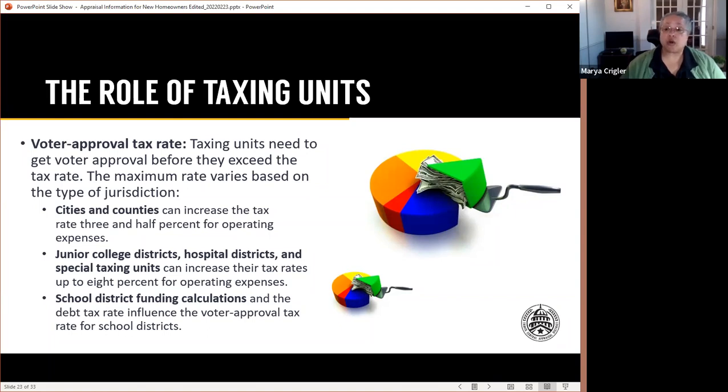So you have some control as a taxpayer on both the budgets and also the tax rates that get adopted by your taxing entity. But you've got to make sure that you're participating in the process. And by participating, you've got to engage in the budget hearings, engage in those tax rate hearings, but also make sure that you're registered to vote so that you can go out and vote in those November elections. Every vote counts and your vote will matter.